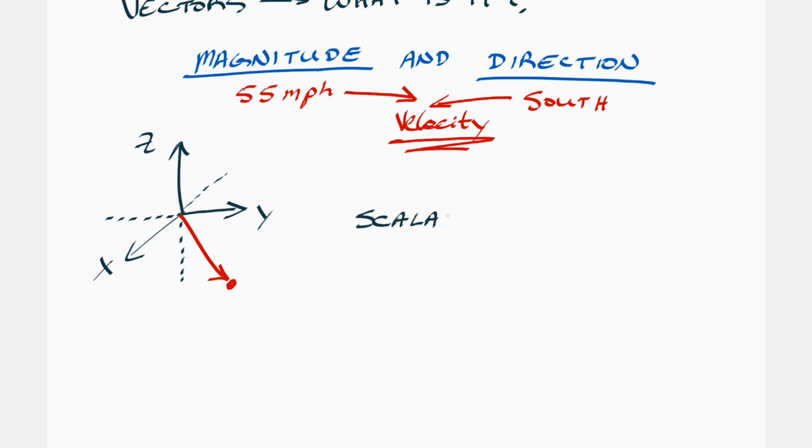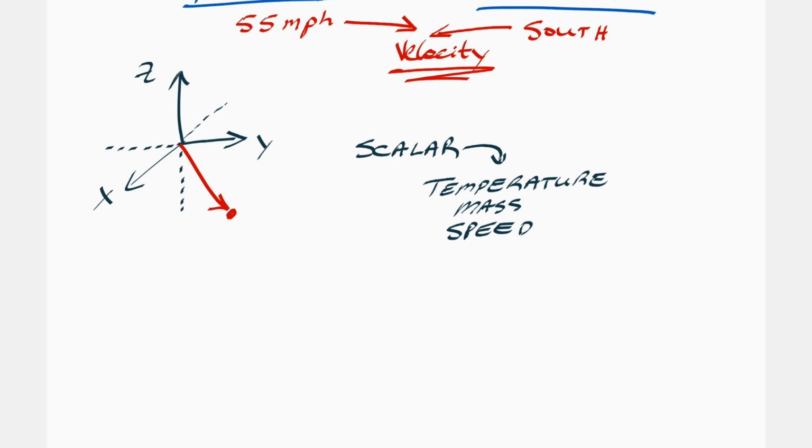Well, if we're going to talk about vectors, we have to talk about scalars. A scalar is just a number, okay? And that's essentially that magnitude part. It's very much the same thing, okay? So a scalar is something like temperature, right? Temperature, you could say mass. As we said, speed without a direction, speed plus direction is velocity. That's a vector. Speed without a direction is just a scalar, not a vector. All right, and then maybe something like energy. So these are examples of scalars.